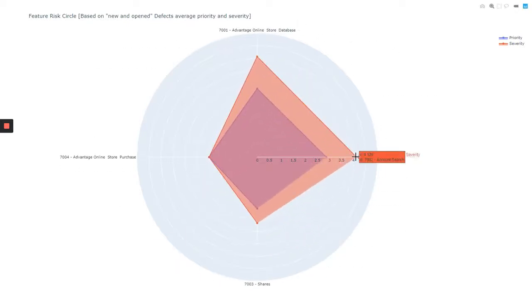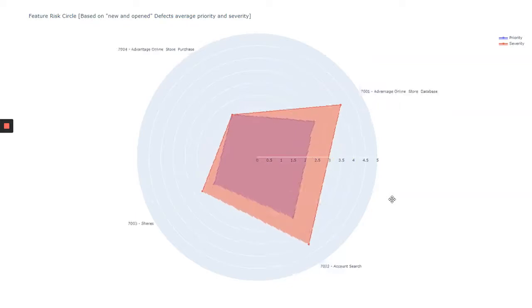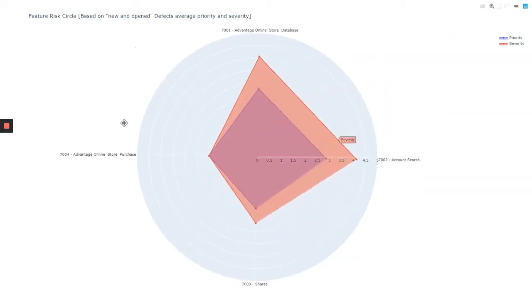For account search, severity is around 4.1, which is quite high, and priority is also around 2.87. So this way I can see where I need to focus on. So these are probably the critical features. The other ones are not as critical as these two.